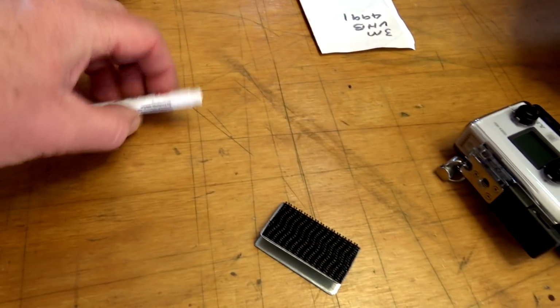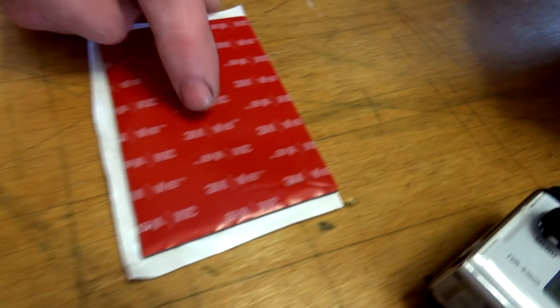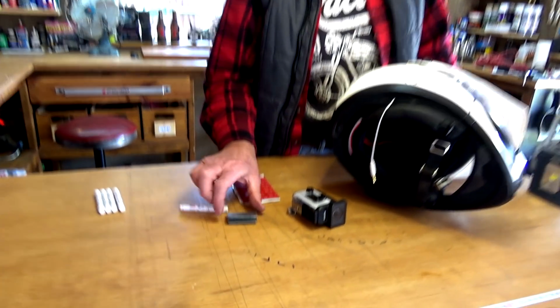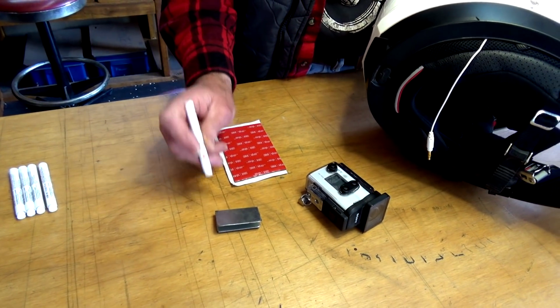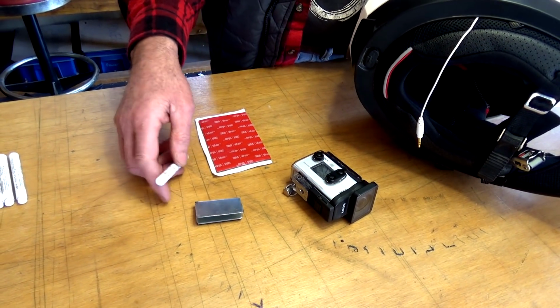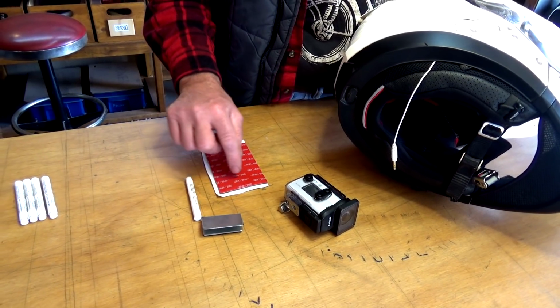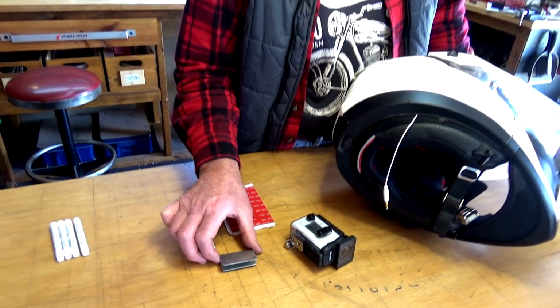So that brings us to this. Tell us about that. Well, that's a 3M product which goes hand in hand with the 3M VHB double-sided tape, which is their high-strength tape. So what this does is the surface that you clean, as in we're going to clean this area of wax and grease, then we put this 3M primer on. Now, what that does is it has a chemical reaction with the 3M double-sided tape. We leave that primer on for 2 to 5 minutes, and then we apply our tape, and then that will set. Over 72 hours, that will set, and you won't get it off. The only way to get it off the helmet after that is with a sharp blade knife.